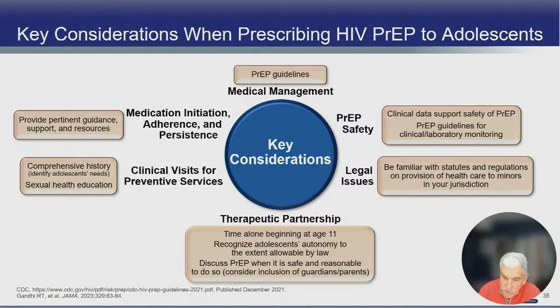Think about your therapeutic partnership, how you're creating an alliance with this client. Recognize the adolescent's autonomy to the extent allowable by law in your own country. Think about having time with that patient so that you build a stable connection. Be aware of any legal issues. Be aware of safety issues that are relevant for that adolescent. The point is to integrate your entire approach based on a holistic approach towards this adolescent. Adolescents are no different than adults in that you should be doing this for everybody. But the consequences of not doing it with adolescents will be more striking and adherence will falter. So it's very important that you keep this alliance going, so that you keep this connection and you keep this holistic model.